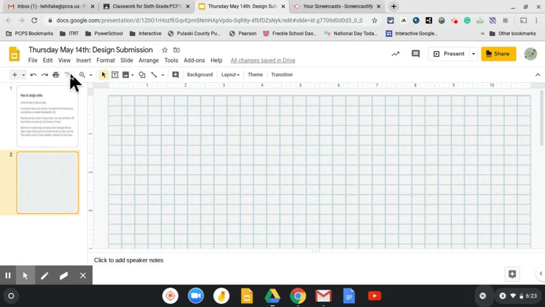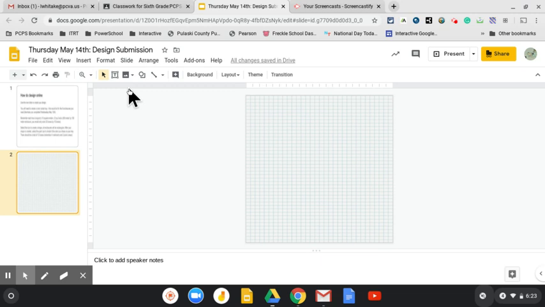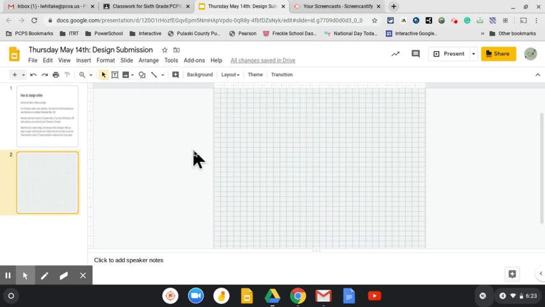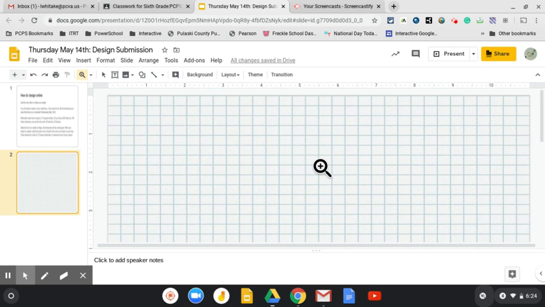You can zoom out. Right here, this little magnifying glass is your zoom. If I click on the down triangle right next to it, I could fit it in the screen to 35%, but that's going to be way too small. So I'm going to take that up to probably, let's see, there's 50. Yeah, not quite enough. So I'm going to hang over top of this. Let me click right here. See how I just clicked on the magnifying glass and brought that over. And now I can click on this and it'll take it up and make it nice and big where I kind of want it.